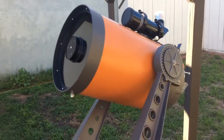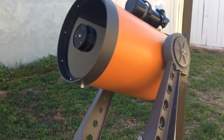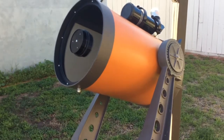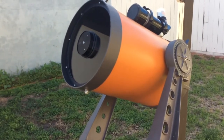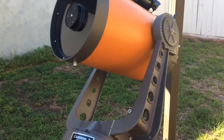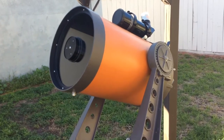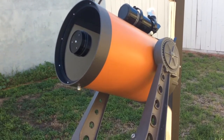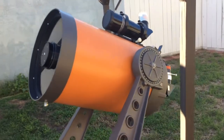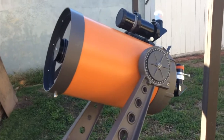I'm not saying every scope from this 1973-74 vintage is perfect — there were A, B, and C samples that had to be matched, which was one of the things Bob Goff did. But this is unquestionably the best SCT I've ever seen for sample quality, and I have no doubt it will perform next to any high-quality Mak costing several times as much. Hope you enjoy the video and have a great day.